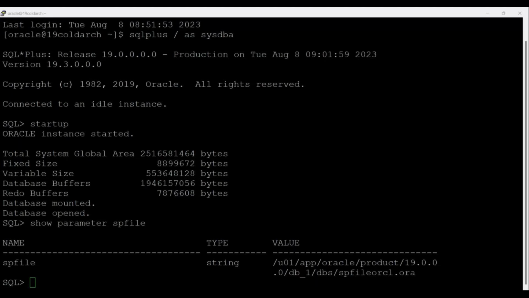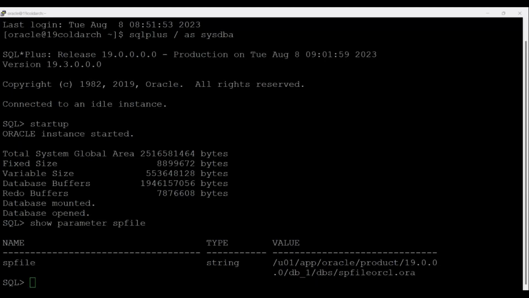So one parameter is the sessions parameter. This is derived from the value of the processes parameter. Got my point? If the value of processes changes, then the default value of sessions changes as well, unless you override it with a specified value.